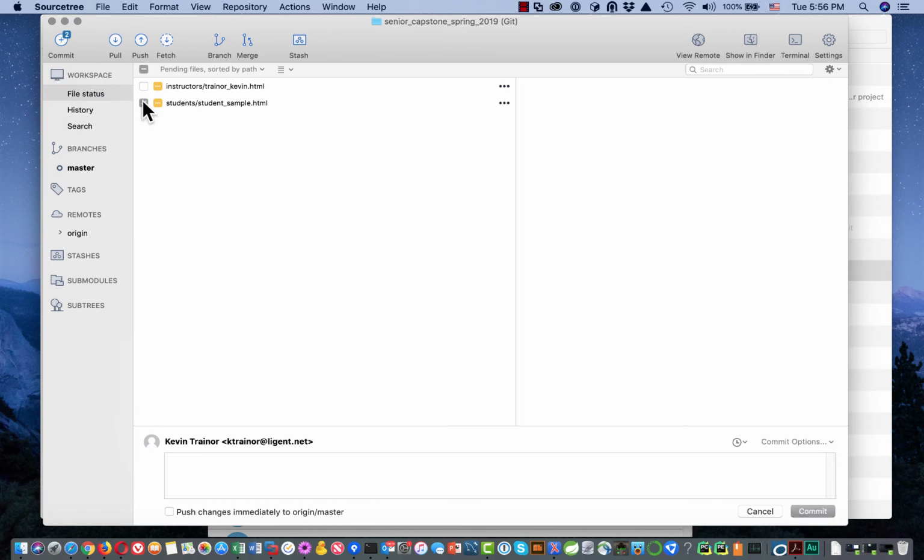When I click it here, it's going to be included in the commit, but the trainer Kevin is not. Now I can come up and click on the commit button. It says there are 2 changed files that I could commit, but I've only checked the box on one, which staged it, if you really want to get the lingo from Git.